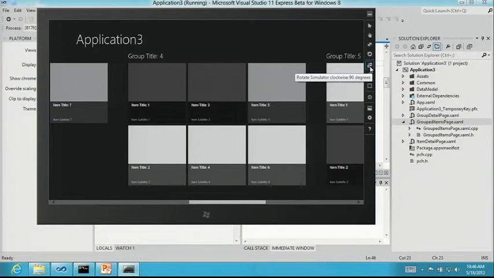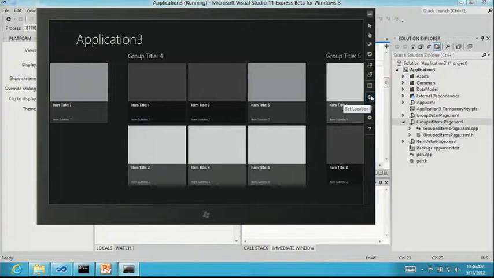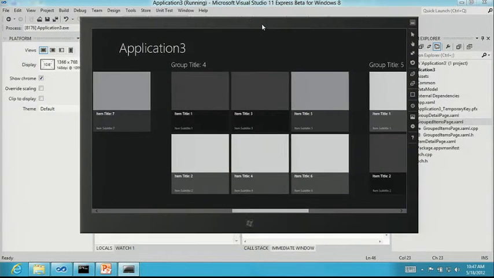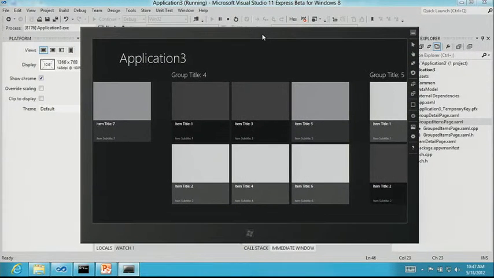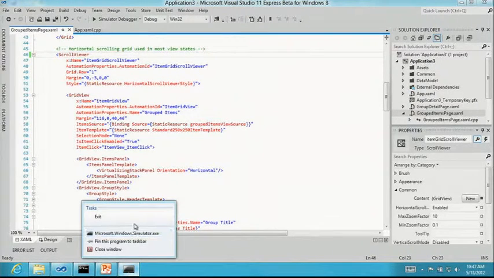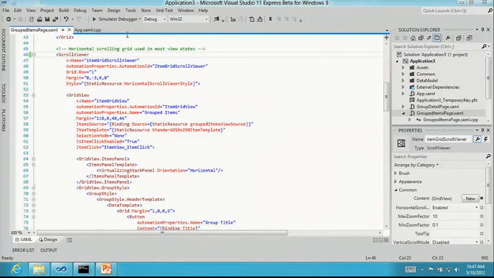And the simulator also has rotation for you, changing the resolution, simulating geolocation for something you maybe don't have on your desktop, and capturing a screenshot for when you're ready to ship to the store. You go to certain points of your application and take a screenshot so that when you upload to the store, it's available to you. So I highly recommend using the simulator. It's one of the things that the team has put a lot of work into for you to be able to use for your applications.